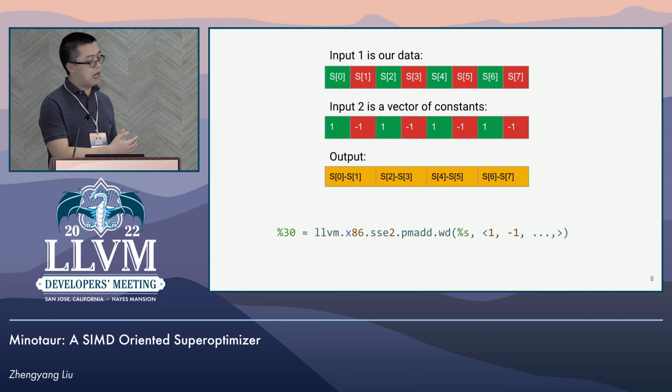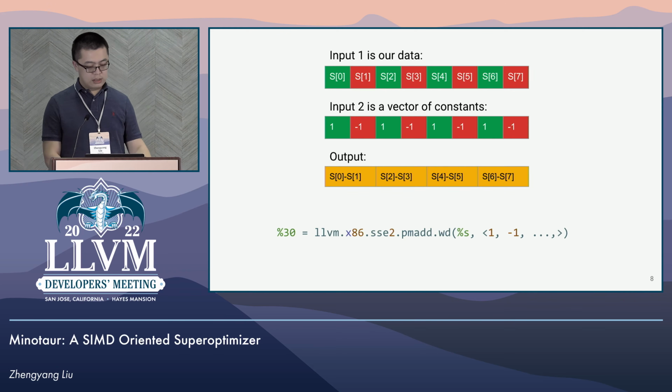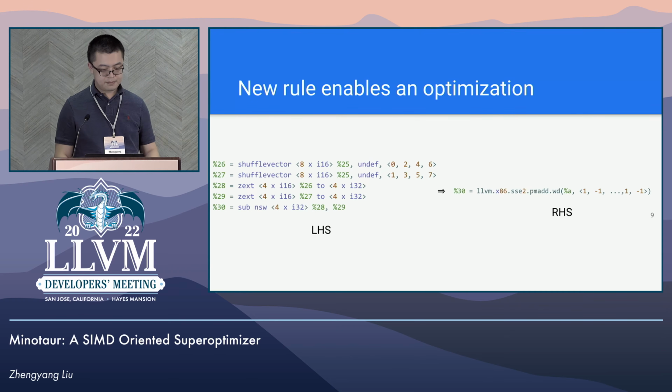If we call PMADDWD on the input vector and a constant vector containing interleaved positive ones and negative ones, we will get the exact same result as the shuffle, zero extension, subtract version. The old version needs 11 micro operations, and the new PMADDWD version only needs 3 micro operations. This rewrite will save us 8 micro operations.